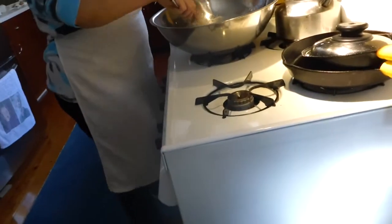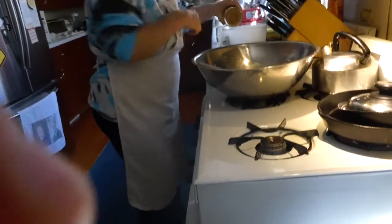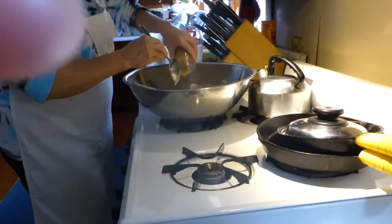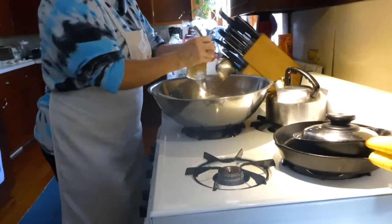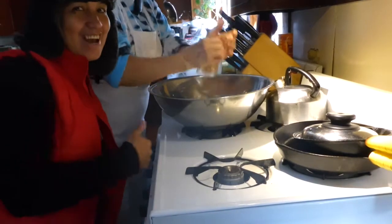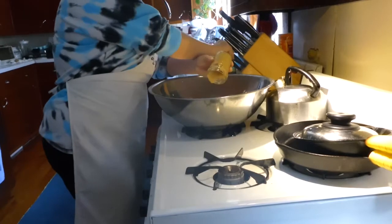This is applesauce. I can get the applesauce out of there. Come on out of there. Supposed to be a half a cup of applesauce. Yeah, it is. Half a cup of applesauce. Well, all right, let's try a knife.